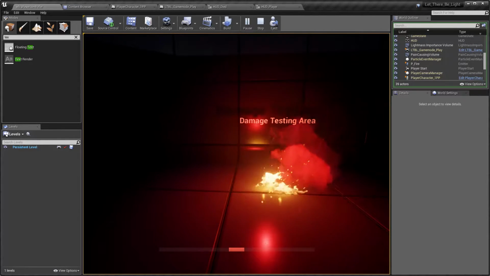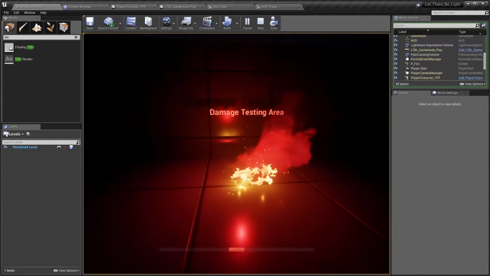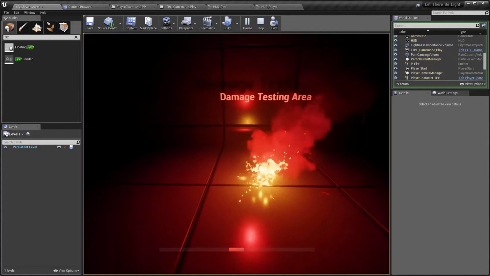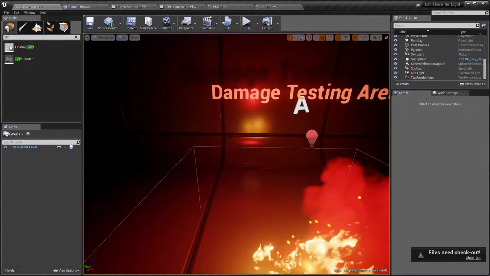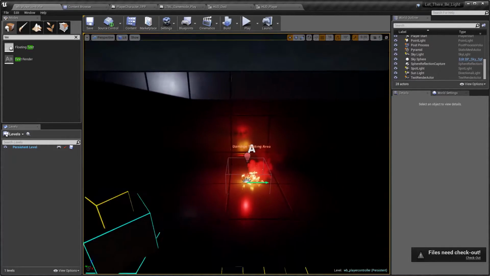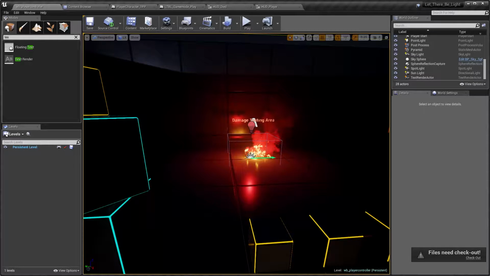As you can see, my health is about to go down, and no, this health doesn't regenerate. Could I make it regenerate? Yes, I could. Blueprint lets you do whatever you want, but in this case, my health is not regenerating. So I'm almost dead. If I go back to the damage testing area and finish off my health, if I stand in this fire, it kills me. It says you died, it fades to black, and then the game ends. Cool. So pretty simple, basic stuff.